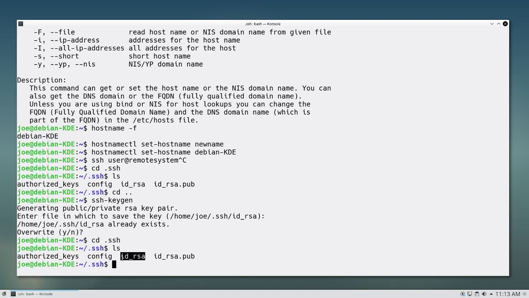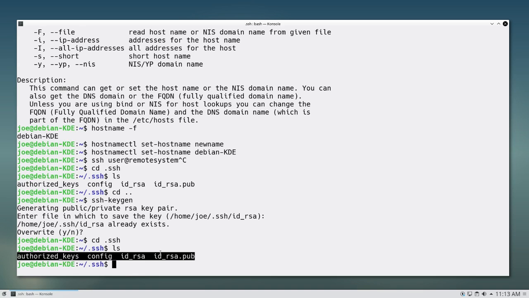This is your private key. This will never leave your system. In fact, if it ever does leave your system, you should consider it compromised and you should generate new ones. That's the way that works. This never leaves this one system that it's on, ever. You generate it on this system and it stays on this system. It doesn't go to any other accounts. It doesn't get moved out of this directory. It sits right there and does not move. All right? Otherwise, it's compromised and you need to make a new one.